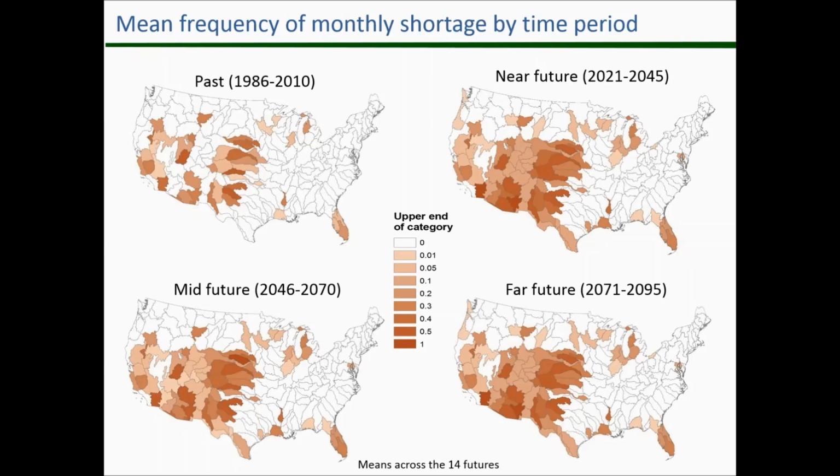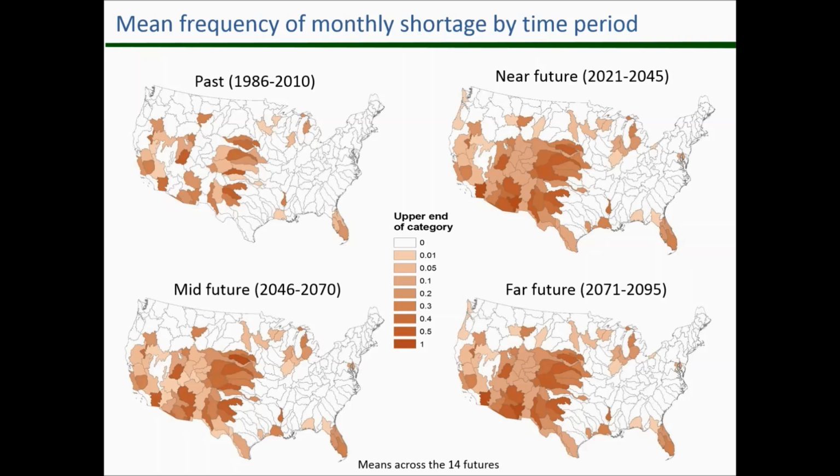You see in the upper left, for the past period, quite a few basins with significant frequencies of shortage. I need to qualify that. Remember that we are at this point assuming only renewable water supplies. In other words, we're not allowing groundwater mining, when in fact, in many of these basins shown with significant shortages for the past period, a lot of groundwater mining occurred, which actually allowed many of those basins to avoid the shortages we are showing. We'll get to the groundwater mining issue later when we get to look at the effect of adaptations.